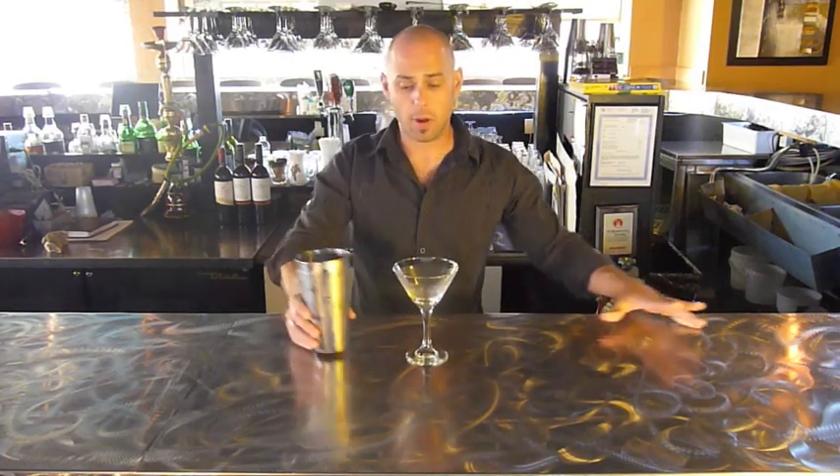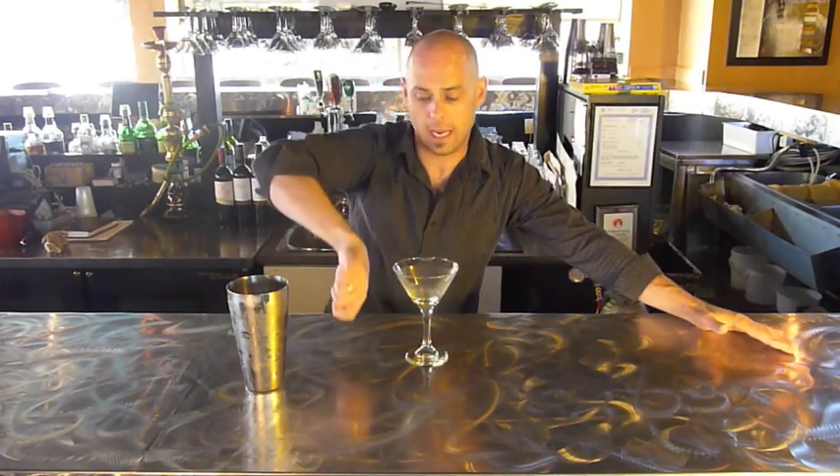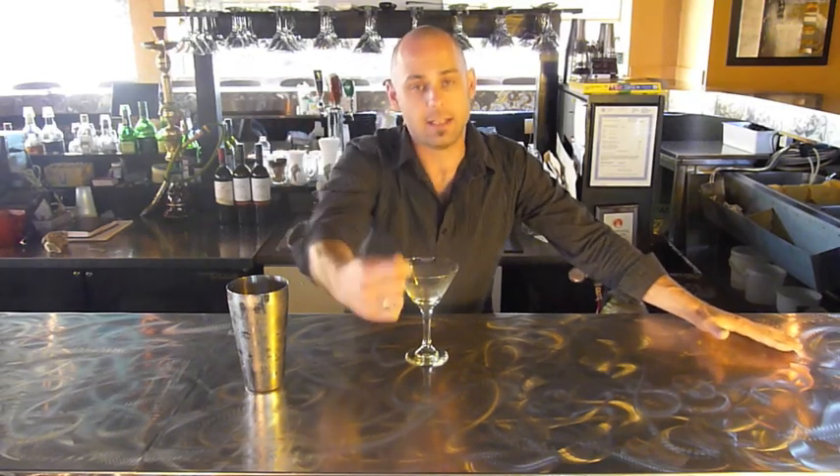Something else you might want to try is to chill a beer mug or a beer stein. And don't do it the same way. For a beer stein, you want to dip it in water and then let all the water drain off of it, and then stick it into the freezer. You only need a couple of minutes in the freezer and it'll get that nice little frosting on the outside.